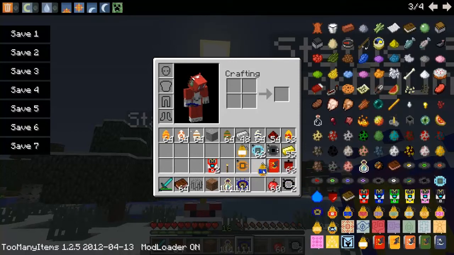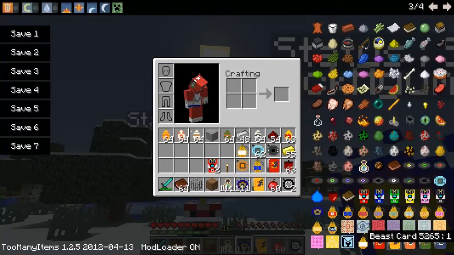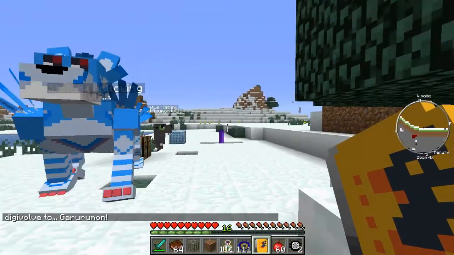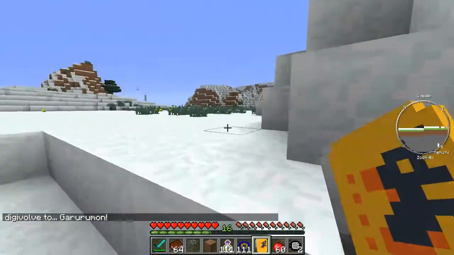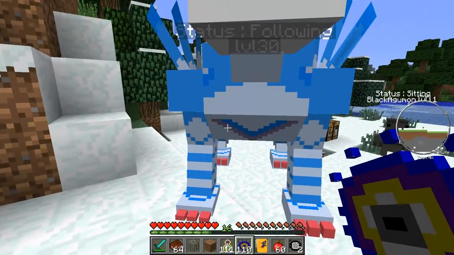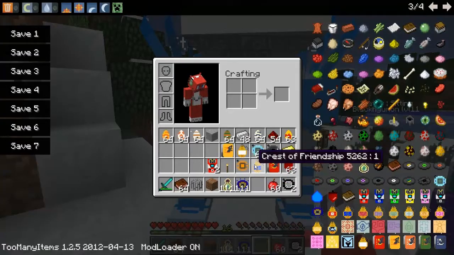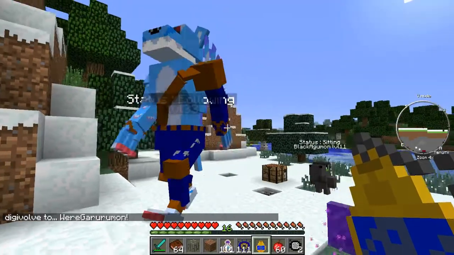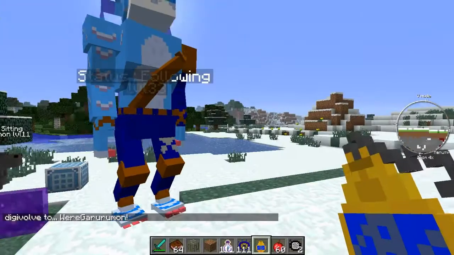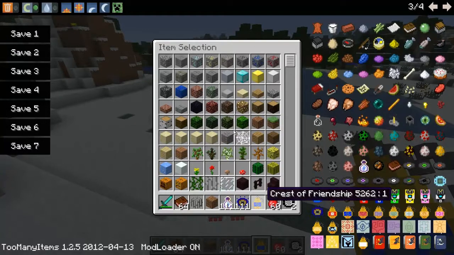So, we would need this for ultimate and a beast card. Holy crap, that's huge. Okay, so we have to feed him, and bring out this. Boom. Hello. Damn, that's really tall.